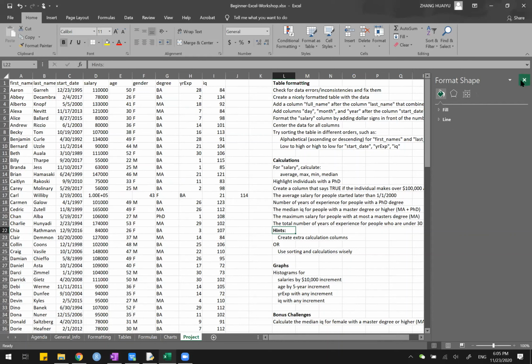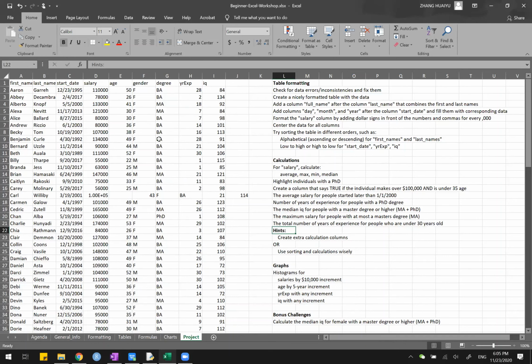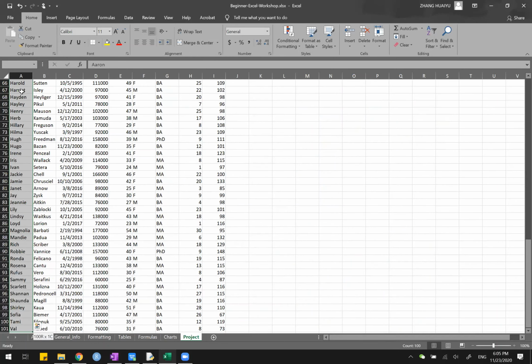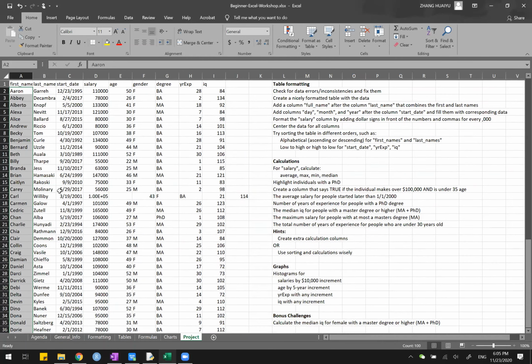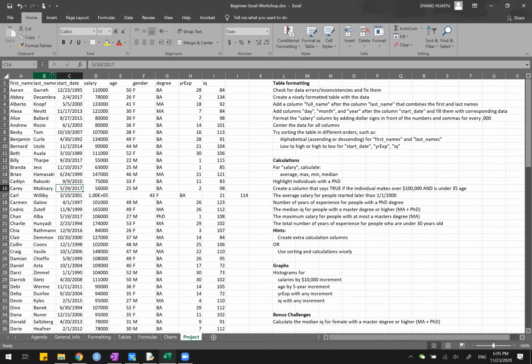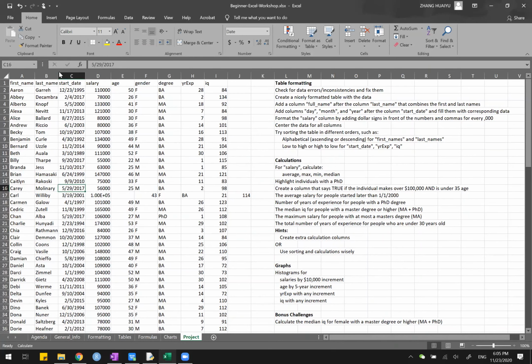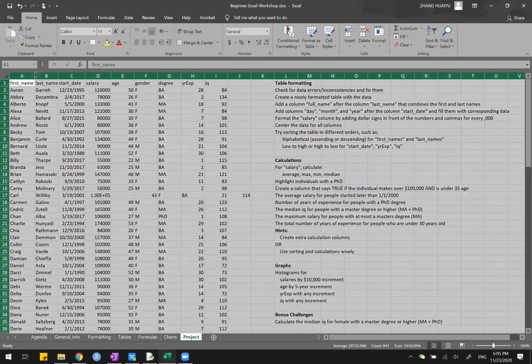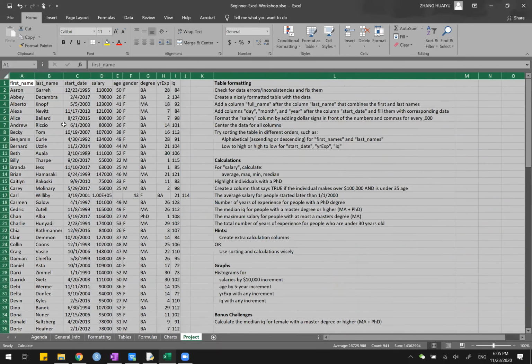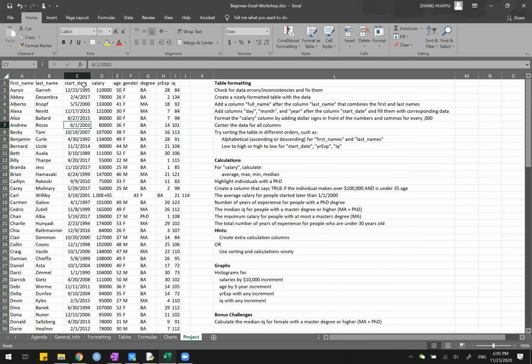So here is a small project with a data set. We can see this is a data set of size 100, and it has all these columns: first name, last name. You can see the columns are kind of compacted, so we're going to expand them nicely. There's first name, last name, start date, salary, age, gender, degree, so education degree, years of experience, and IQ measurement.